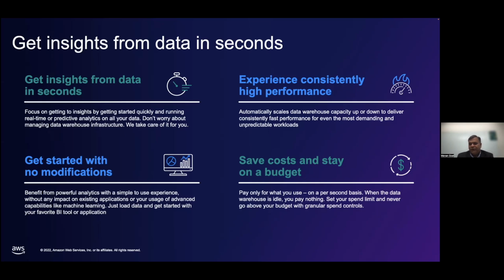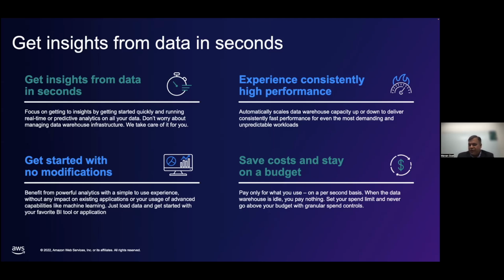You just simply go to the console, launch a Redshift environment, a Redshift data warehouse, load some data into it, and at that point, you can start running your queries seamlessly. The other capability it gives you is consistent, high performance, regardless of the data volumes. So we have capabilities like auto scaling built into Redshift, where, depending upon the workloads, the cluster resources will automatically scale up. And also, when resources are not needed, the data warehouse resources will scale down to give you consistently fast performance.